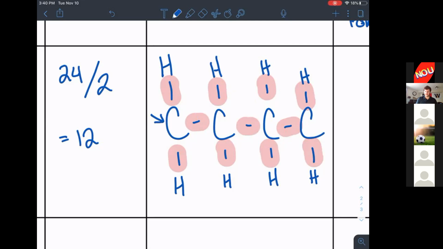Nope. What about this carbon? Nope. No. All right, so those guys aren't happy. So that means something has to change. What's the first thought we can think of if we want to change those to make them happy?